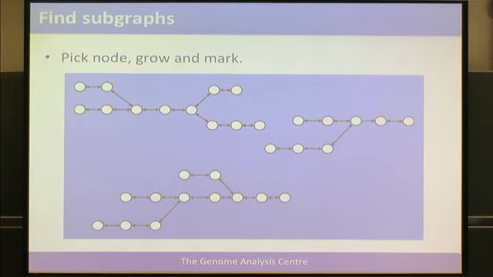Then we find subgraphs by picking a random node in the wider De Bruijn graph and growing a subgraph by walking around as far as we can until we get to a point of disconnectivity. At the moment the measure we're using is total disconnection from the other subgraphs, but other measures are possible. We mark all those nodes as visited, and we pick another random node and grow another subgraph, and we pick another random node and build another subgraph.